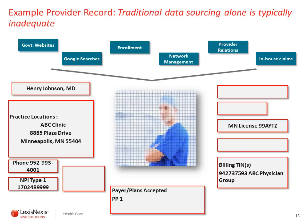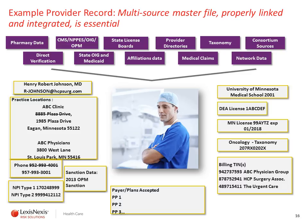So you end up with incomplete records, and also records that sometimes are not even joined correctly. So there's the concept of false positives, which is 2 records that shouldn't have been joined are joined in a database, or false negatives, which is 2 or more records that should have been joined were not. And so that, of course, is not an acceptable situation.